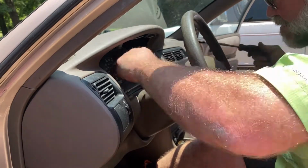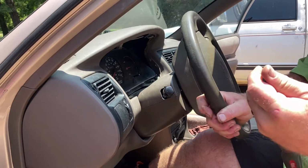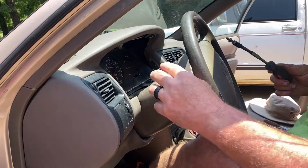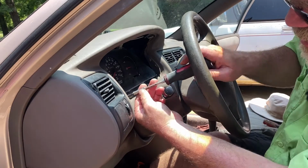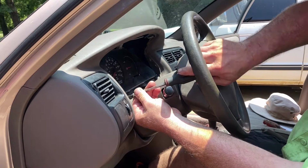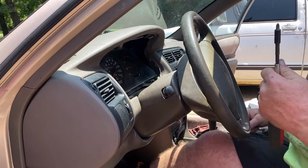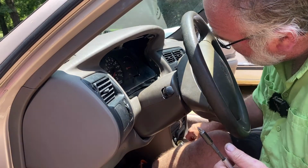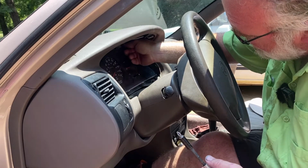Doesn't have to be monstrously tight, just snug it up. You don't want it rattling around. Turn that steering wheel out of the way so we can get down in there. Straight shot. There you go. Snug it up. And we've got two more. I think I can get these started by hand.